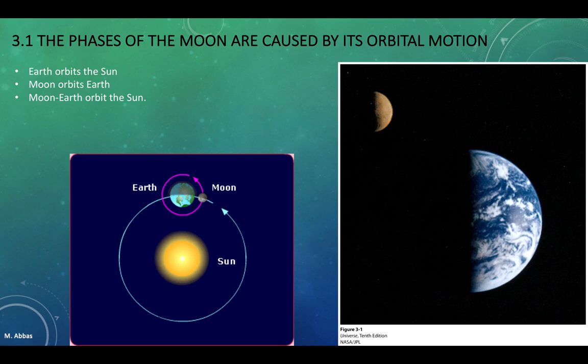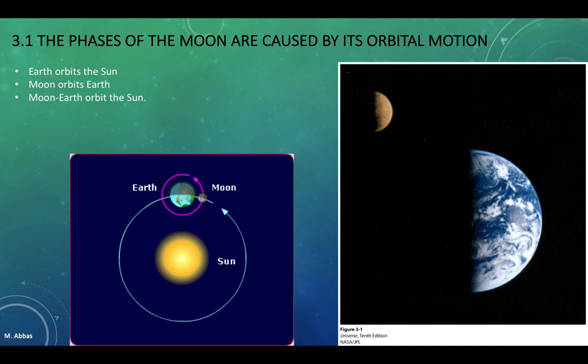So to briefly start with this, when you look at this image right there, you see the Earth and the Moon. And a trivial question would be, where would the Sun be located? As you can all guess, the Sun will be located somewhere here, more to the right of this image, because this part of the Moon is lit. This part of Earth is lit, so the light from the Sun must be coming from this direction somewhere. And this part is in darkness, so there is nothing here to shine on those parts.